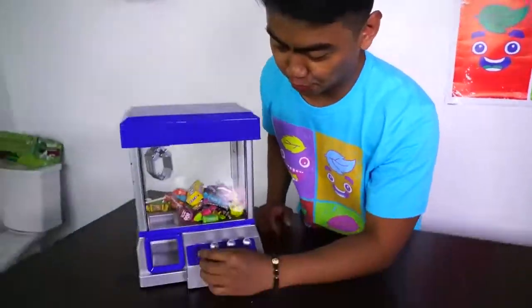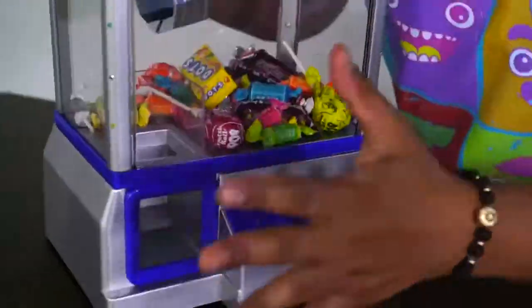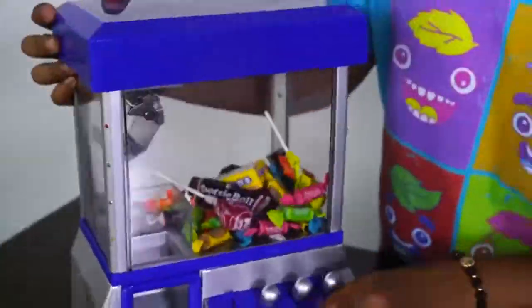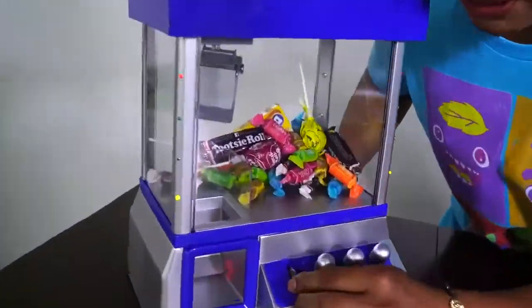All right, first things first, you wanna get your plastic coins, right? Plastic coins. And just put it inside this thing right here. And then just jam it down in there. Come on. It's not going in, guys, it's not going in. So once again, just put your coin inside this claw machine right here.